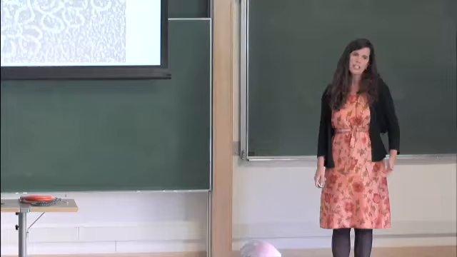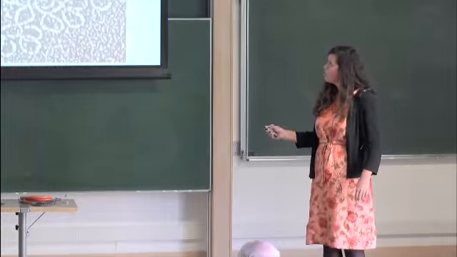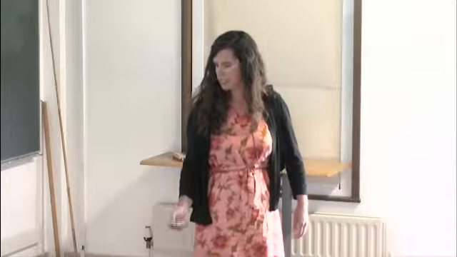So knotting and linking both occur during the process of DNA recombination that DeWitt will be talking about next. And DNA linking also occurs when cells with circular genomic DNA, such as E. coli, copy the DNA, and the DNA becomes linked. And so just as we have a way to quantify the notion of writhe, we have a way of quantifying this notion of knotting or linking.